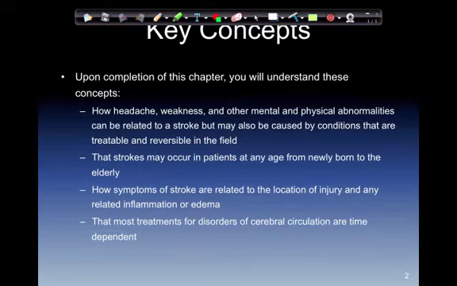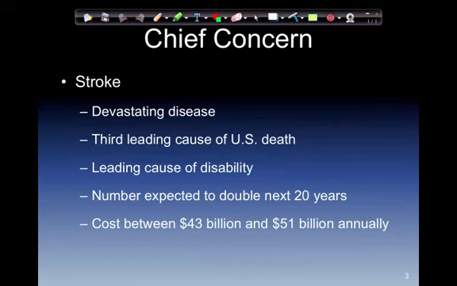That would be less than 3 hours. We're going to harp on that a lot. Chief concern, stroke. It's a devastating disease, the third leading cause of U.S. death, leading cause of disability. Numbers expected to double in the next 20 years. Costs between $43 billion and $51 billion annually.